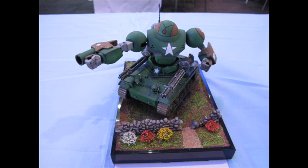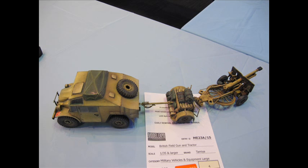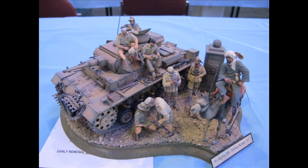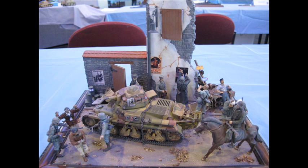On the Monday morning, in a separate room, was a large swap and sell. There was probably about 60, 70, 80 tables at an estimate of individuals hawking kits off and the states and whatnot. You would have had a lot less than half retail, all the way down to $5, $10, $20 kits. I traded there with some resellable stuff as well as tools, and did very well. The hall was definitely quite packed out.